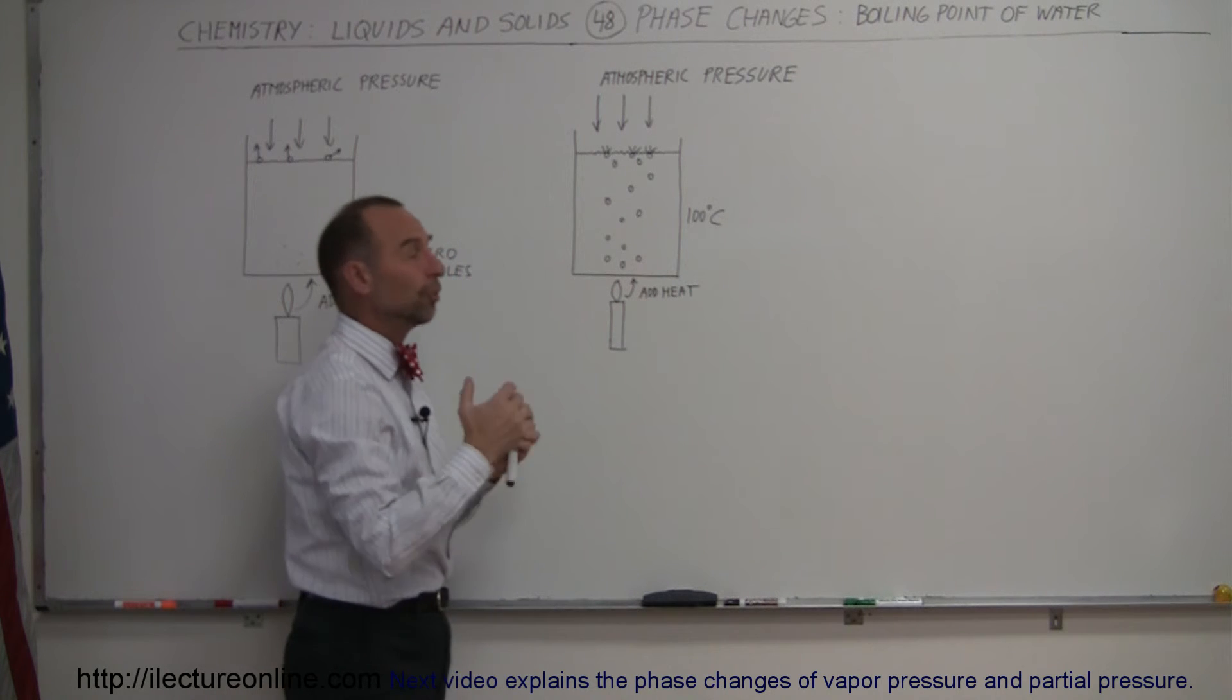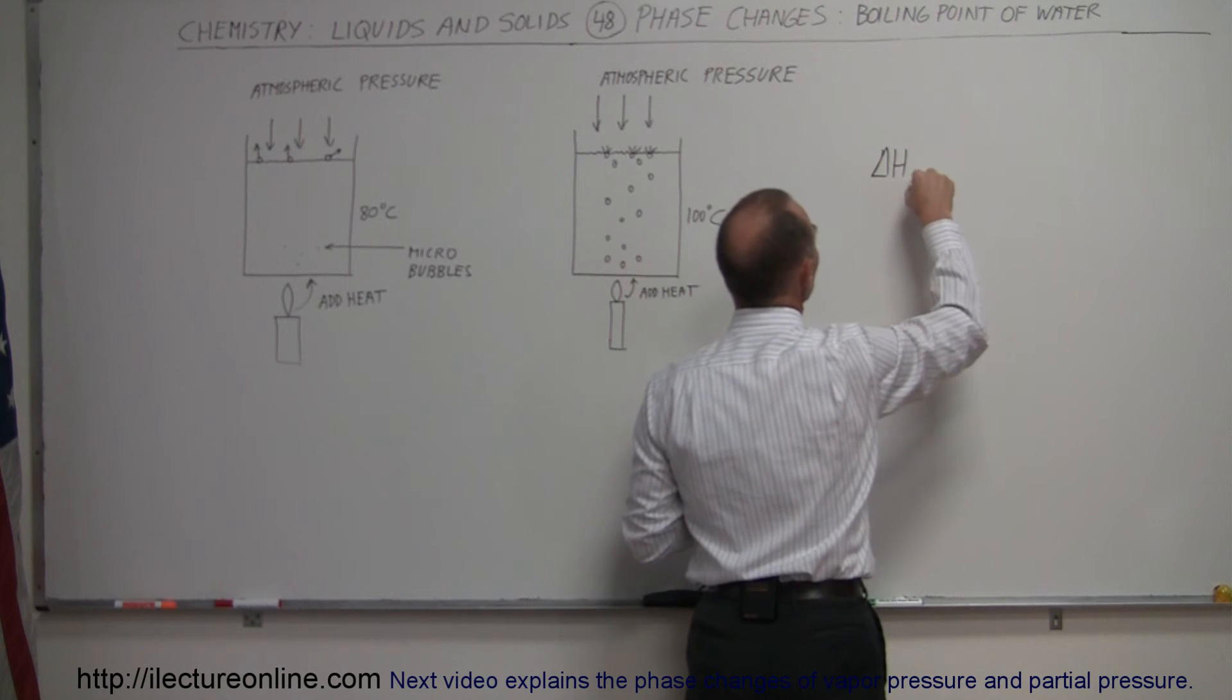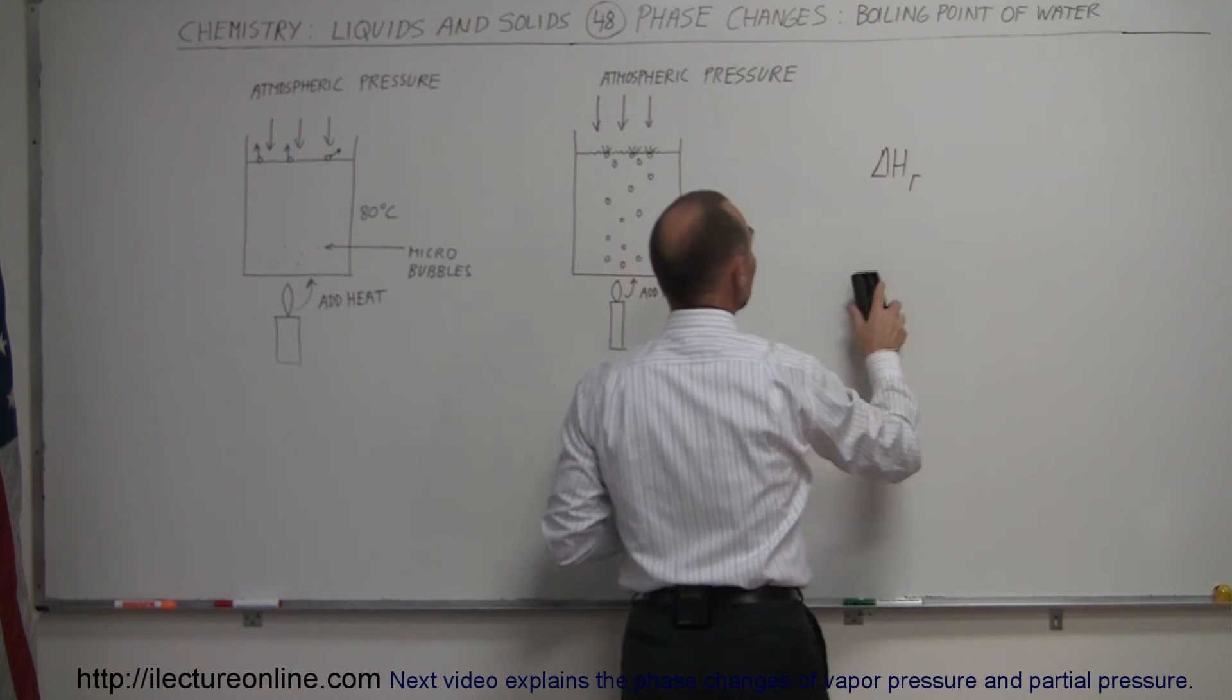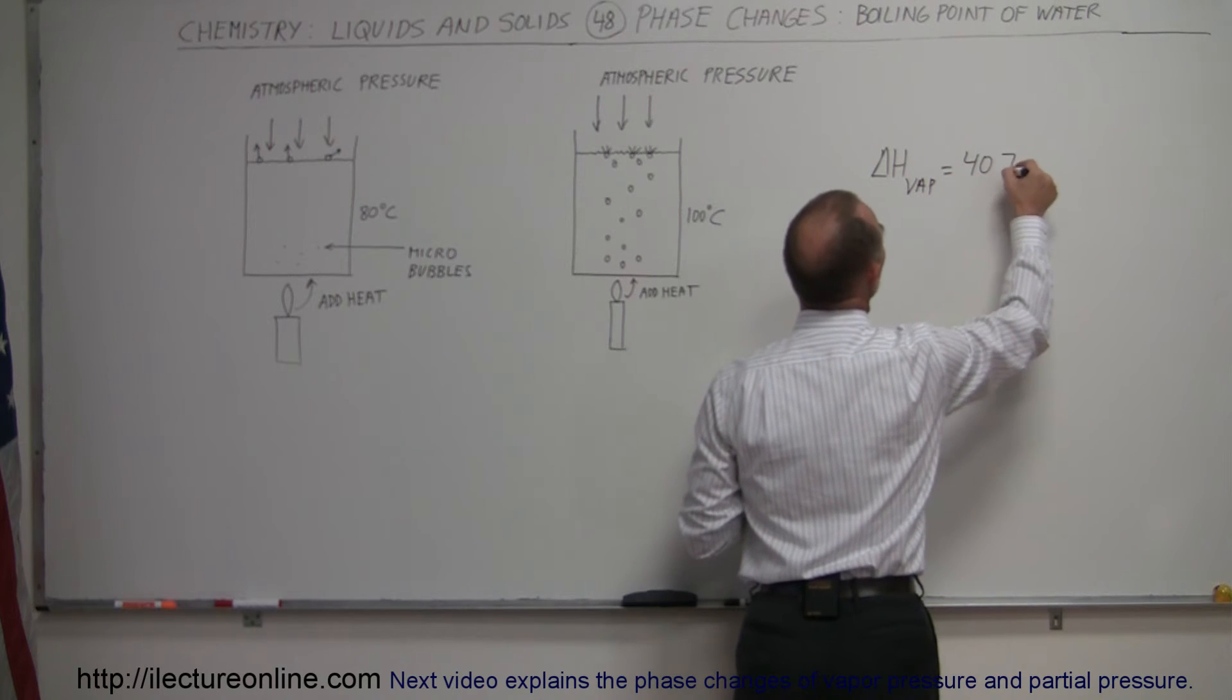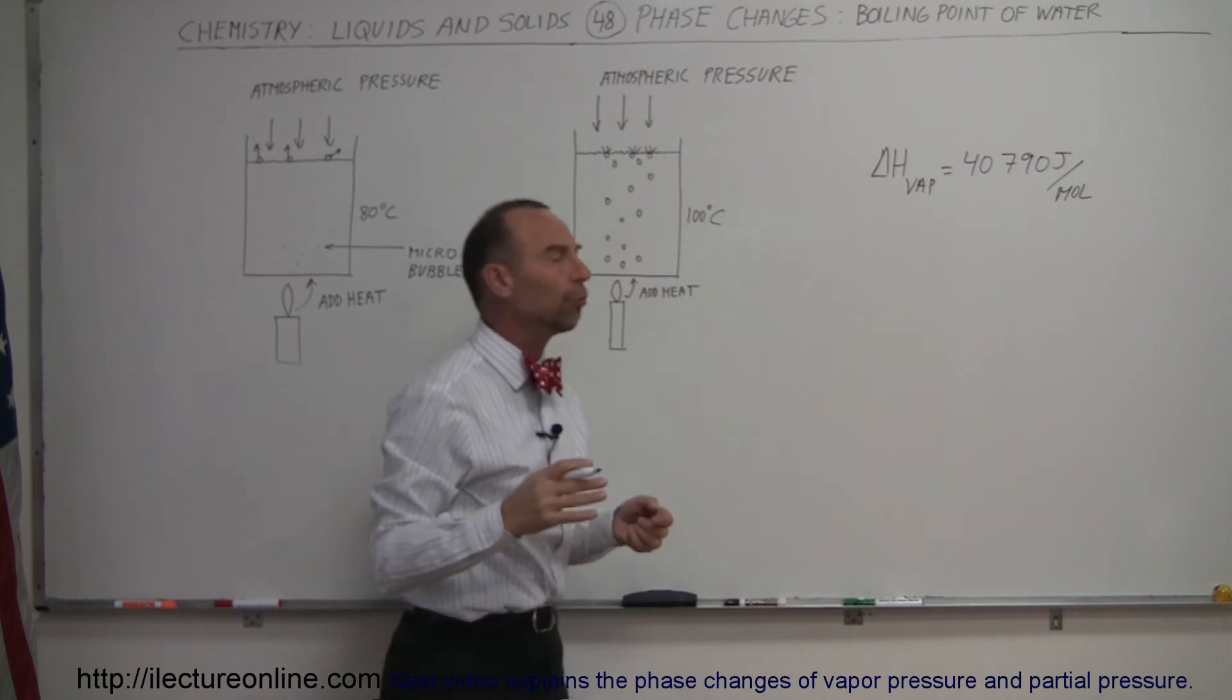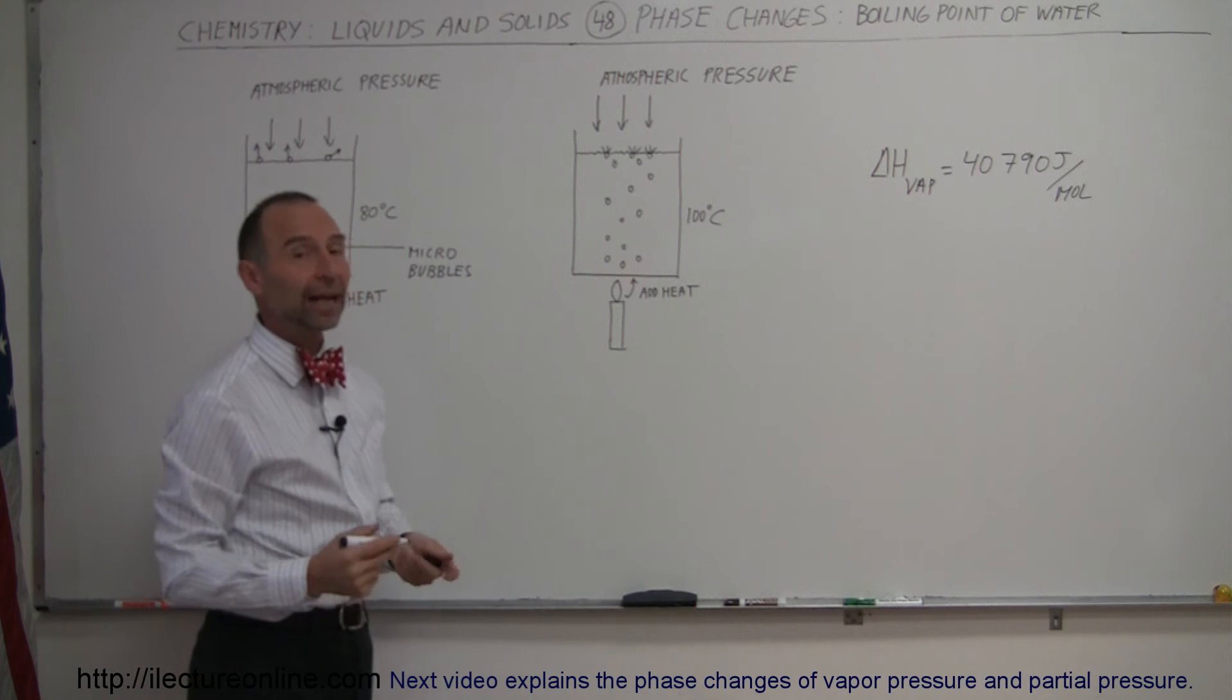additional heat given to them. Of course, it does take energy - the enthalpy of vaporization. The delta H for vaporization is equal to 40,790 joules per mole. So before an entire mole of water molecules turns into vapor, you'll have to add 40,790 joules.